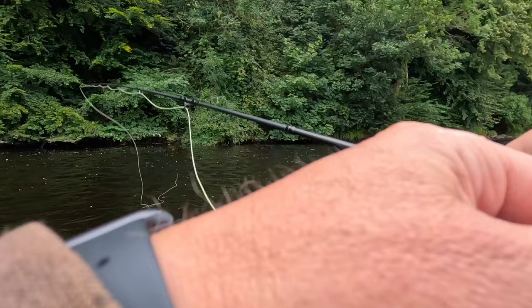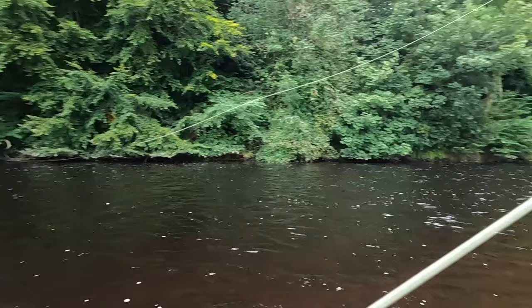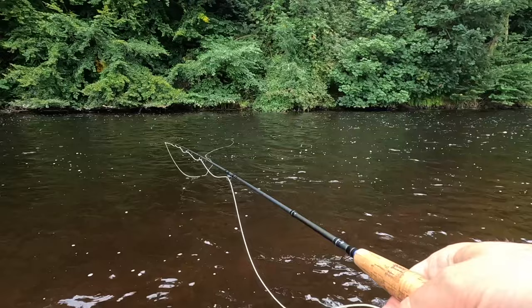Go back out. Just dried my fly there, so I'll use the Amadou just to get it to sit back up. Oh, jeez. I'm coming on to a wee hot spot here. So a couple of takes. Too slow there on that one.